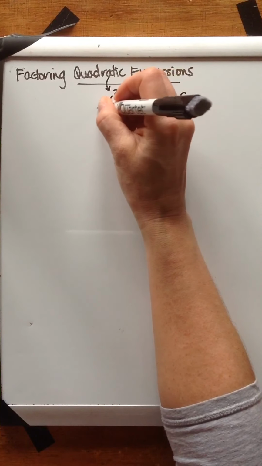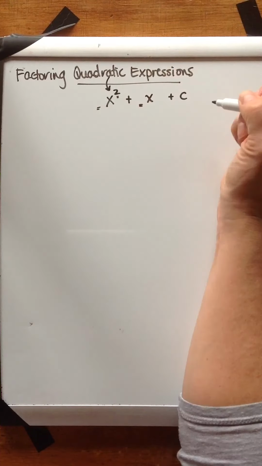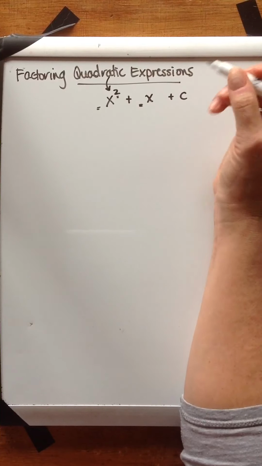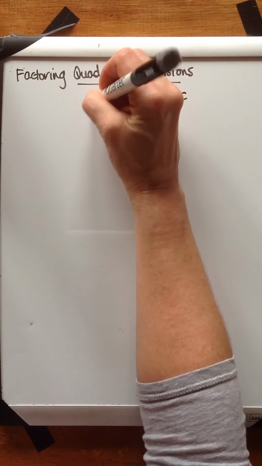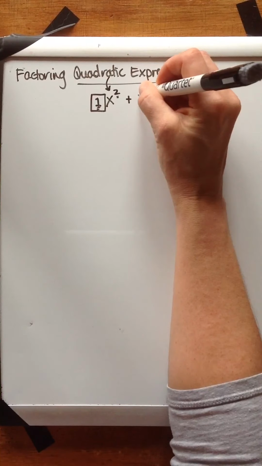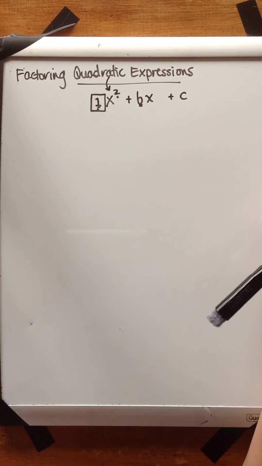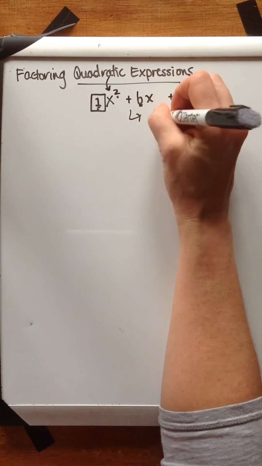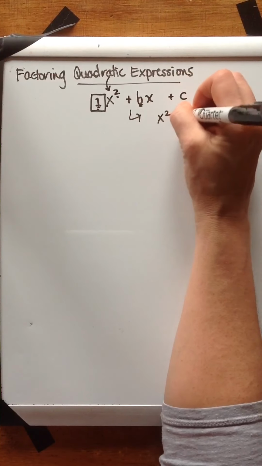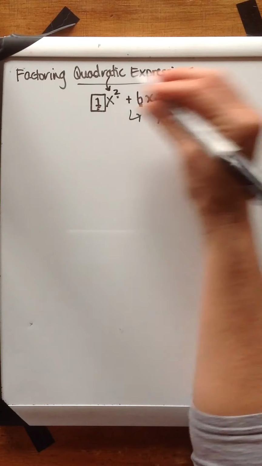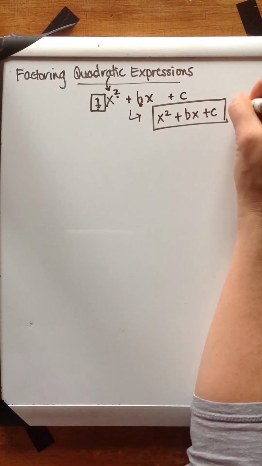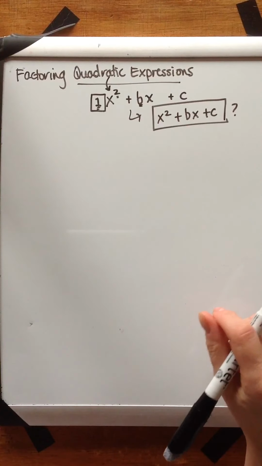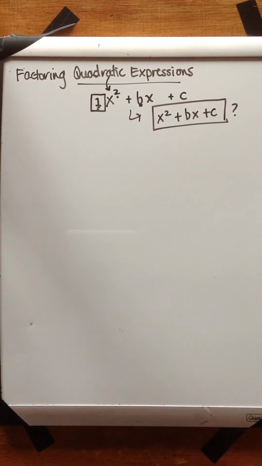Now we can have values in front of this x squared term and this x term that are not 1, or they can be 1 as well. Today we're going to focus in on when this is a 1 and this is any other value, which we'll call b. So this completely simplifies into asking how can we simplify a quadratic expression that looks like this. So first I want you to realize that expansion and factoring are just opposite processes.